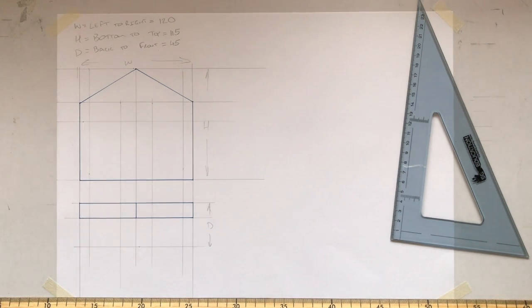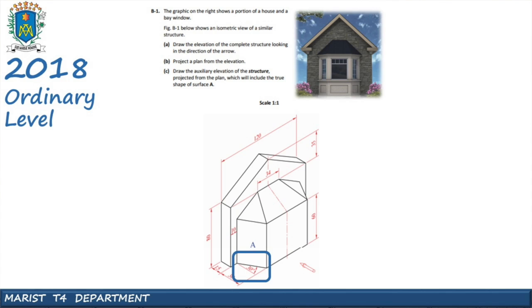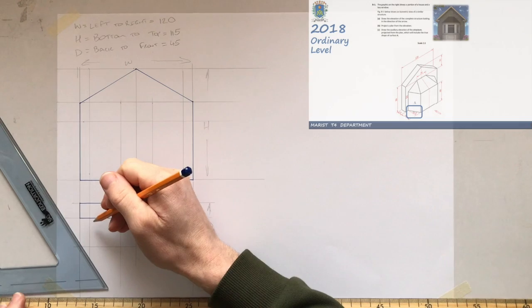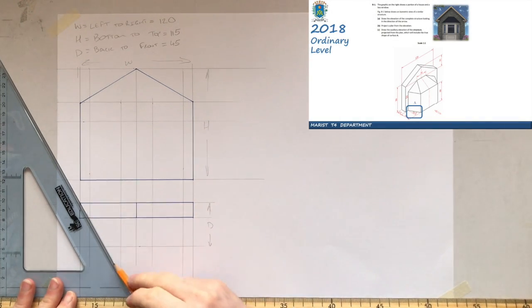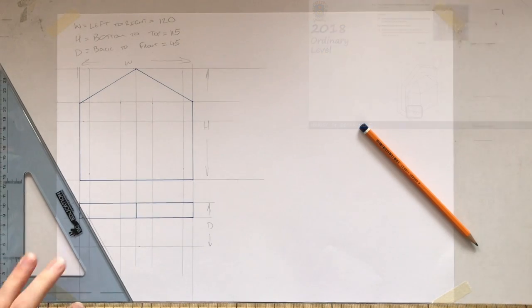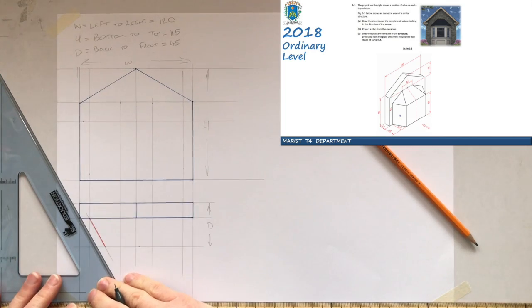Next thing that we need to do is mark off the bay window. Now if we look at the question, surface A is at the left hand side and we can see the angle there coming down at 30 degrees. Okay, so that steps in 10 mil from the question, and we can see that here we come in 10 and we know it's 30 degrees down this way. So I draw my line down at 30 degrees using my set square. I'm going to go ahead now and mark this off in a red line with my red ink pen, just so it's easy for you to see.